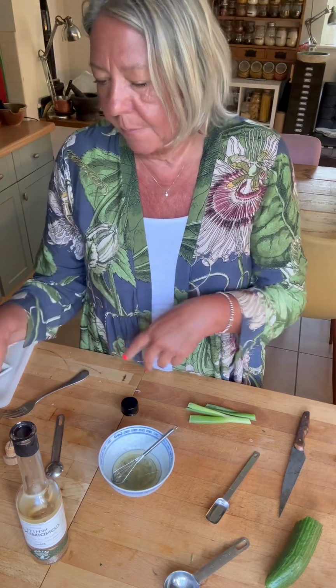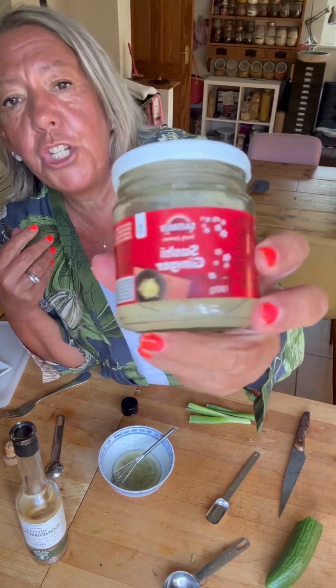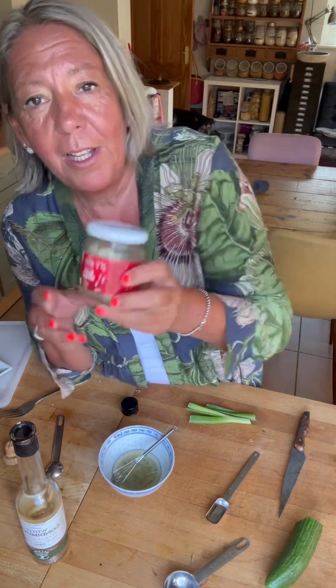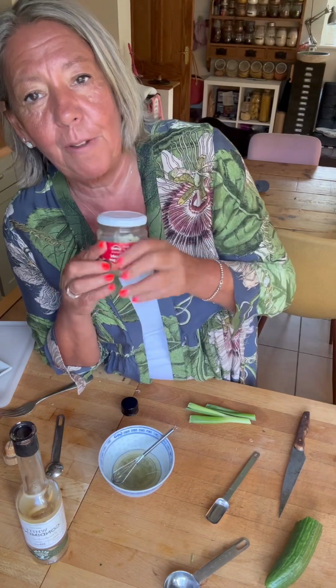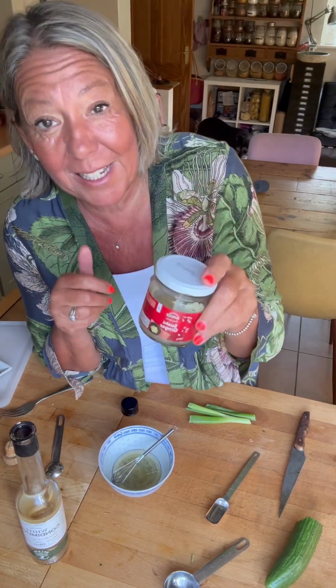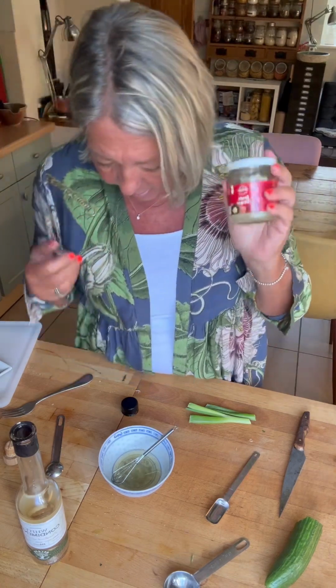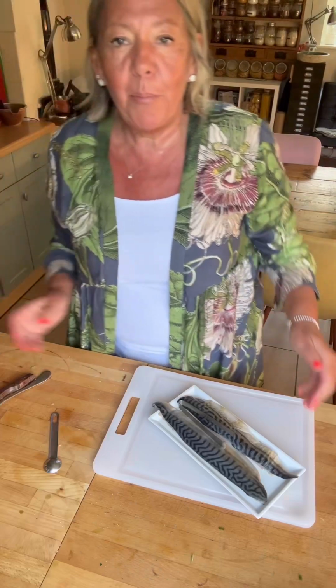After that's had 15 minutes, I'm going to pour that over along with sushi ginger. That's pickled ginger, and you can just roughly chop that. This is one of those ingredients that I keep in the fridge. It's fantastic to have with meat, with vegetables. I absolutely love this ingredient. Prepping the fish.